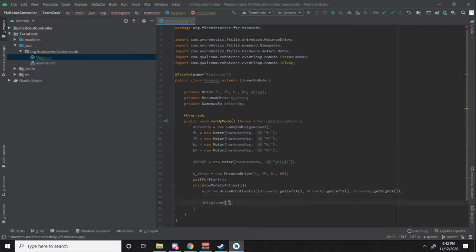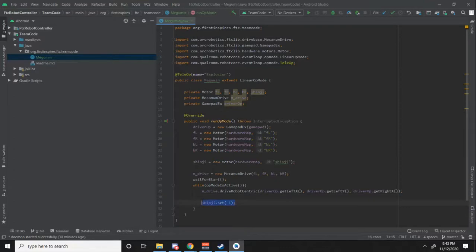What this is essentially doing is this is saying if the person presses, for instance, left on this, then these motors will be set to this direction at that much, however far you press that stick. And so, for instance, with the forward speed, if I were to press it up all the way, it would set each of these motors all to 1.0. If I were to press it down all the way, it would set them all to -1.0.